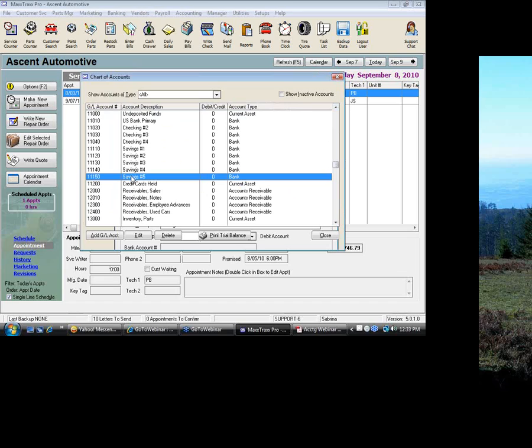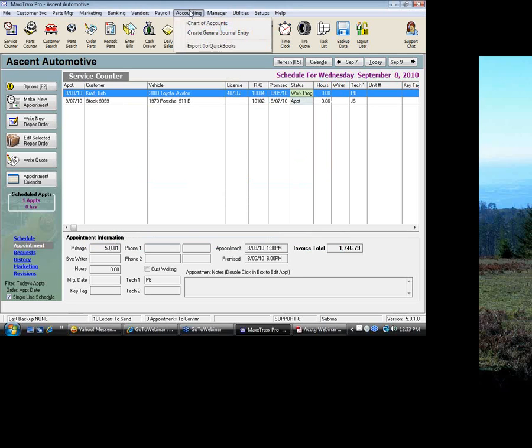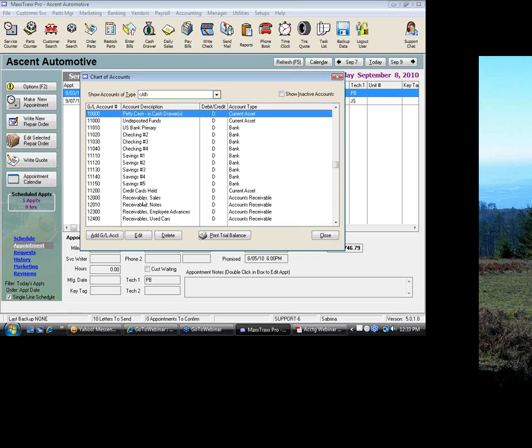Now this isn't done as frequently in the upper portion of the chart of accounts, but as you'll see, and as I mentioned, in the 60,000 accounts, the expense accounts, you may find yourself adding these all the time. And we'll get to those a little bit later, but I wanted to show you how you do that. You click that Add GL Account button, okay? So let's go back in to chart of accounts.